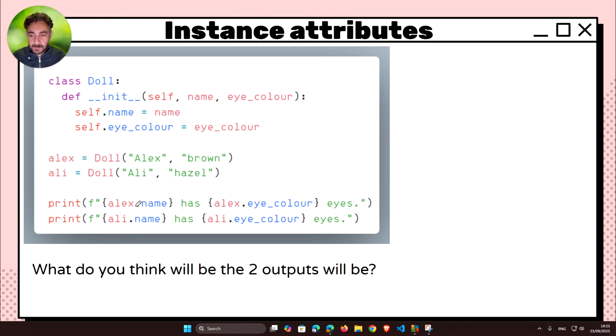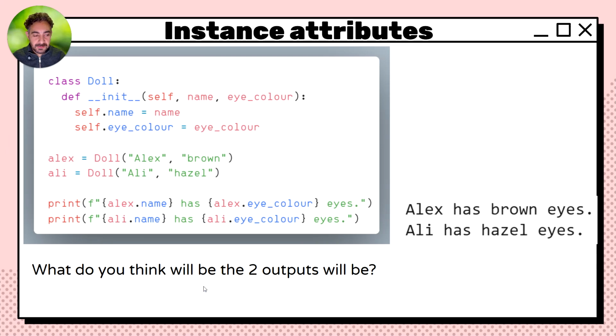Using the instantiated object name, alex.name, allows me to access the attributes. Here I'm also saying alex.iColor. The instantiated object Alex will refer to itself and can access its own iColor and its own name. So if I print this line out and then this line out, the output should be Alex has brown eyes, Ali has hazel eyes.